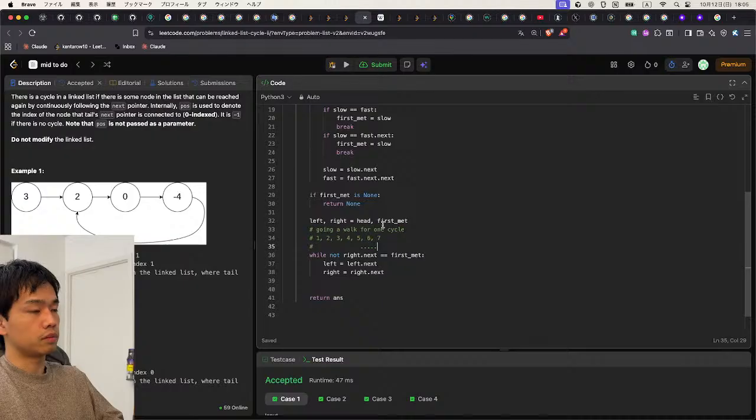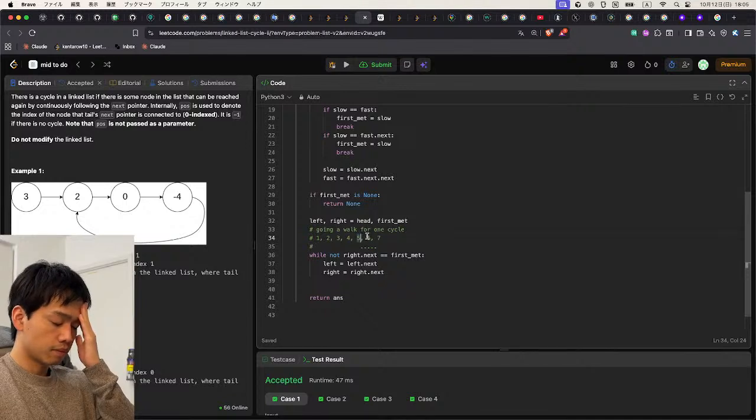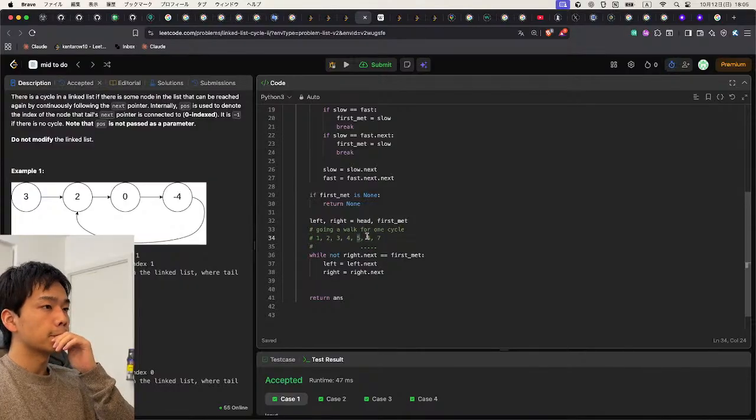The first met would be, I don't know, 5 or 6 or 7, and we want to find this one.